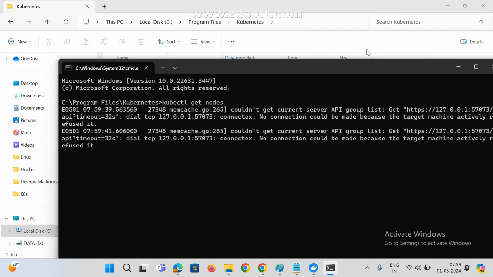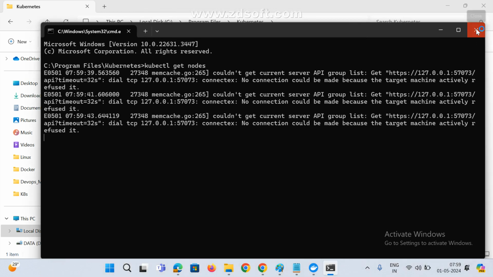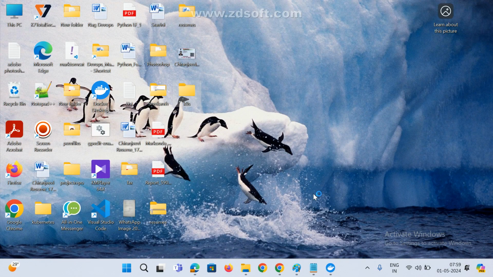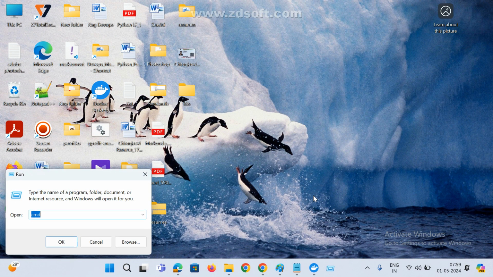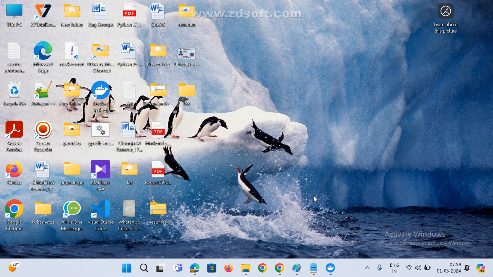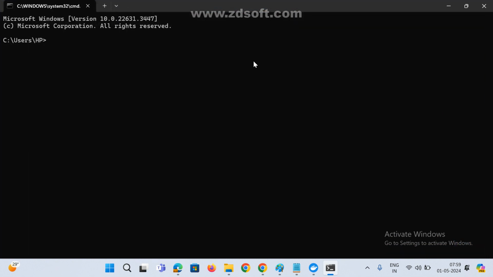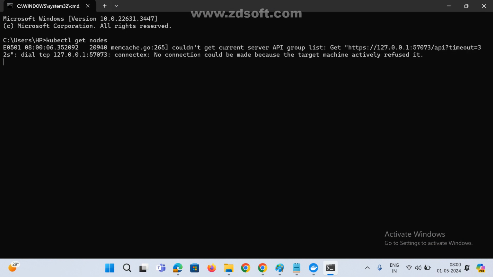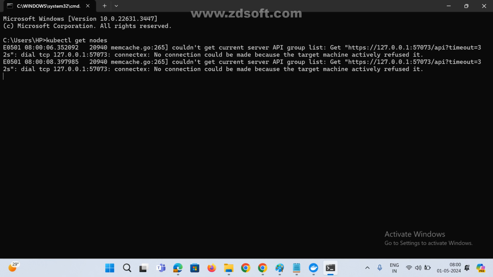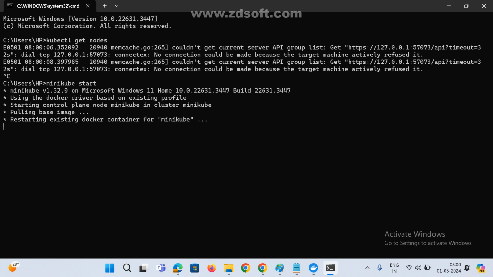Okay, there is some error, so I need to restart and check it all. Anyway, minikube is also there. Where is my minikube prompt? Windows R, CMD. First we need to start minikube, then we'll see how many nodes there are. Kubectl get nodes shows how many nodes are available. It is not running, right? So first we need to start minikube. The command is minikube start, to start the server. Otherwise it won't work.